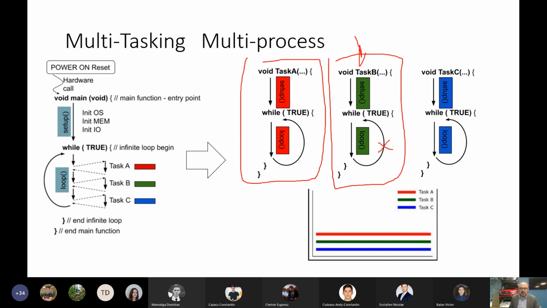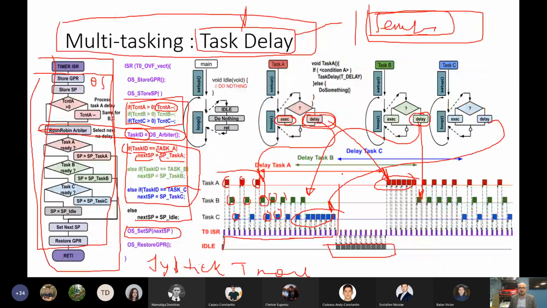Even if they are interrupted inside the application, it does not realize it, because it goes to another task and then comes back to the same point. So from the point of view of continuity of the task, it remained the same. So we need many continuous loops in parallel. This is the principle.